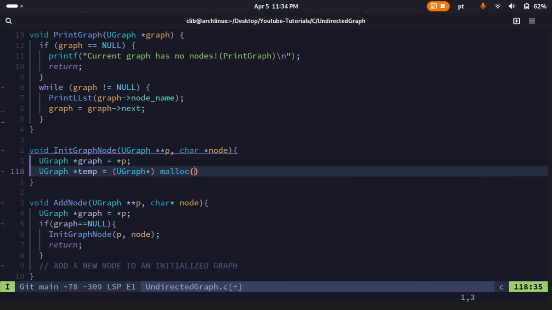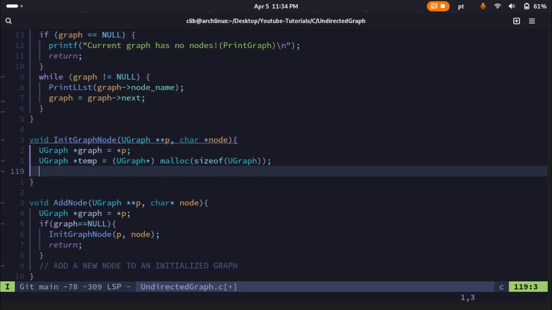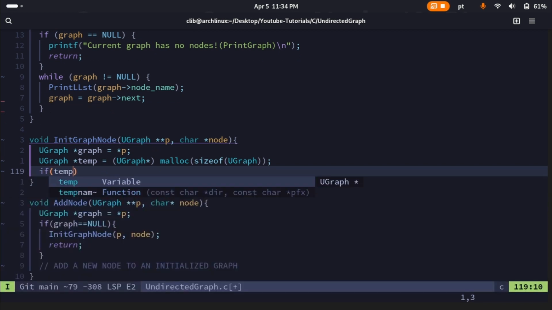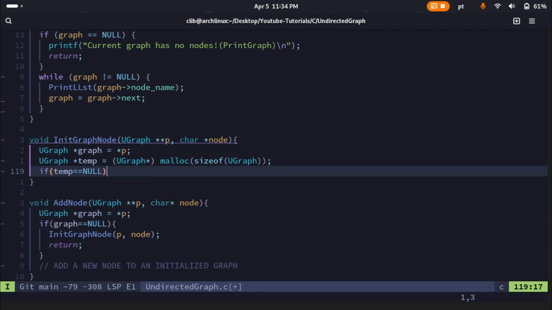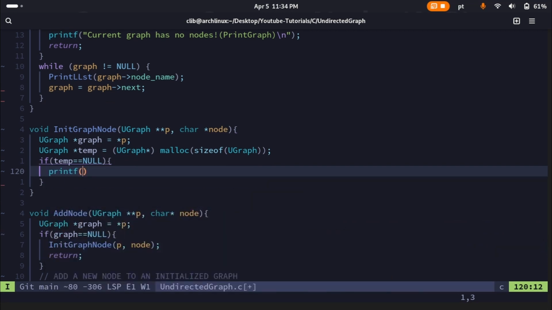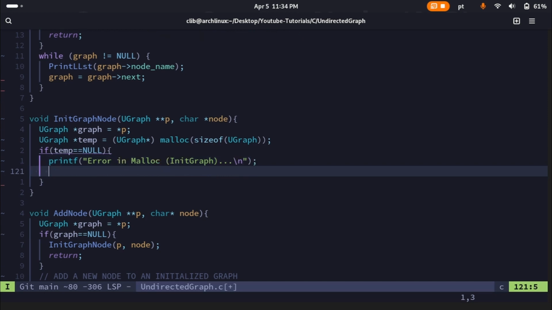We're going to allocate memory, the size of ugraph. And if our variable temp equals to null, it means that our malloc has failed and we have to tell the user. So error in malloc. In this case, the function is initGraph. And let's add a break line. And if something goes wrong, we just return, right?